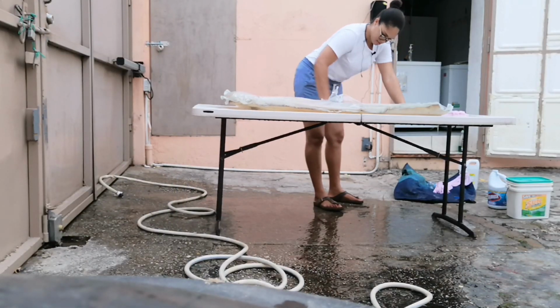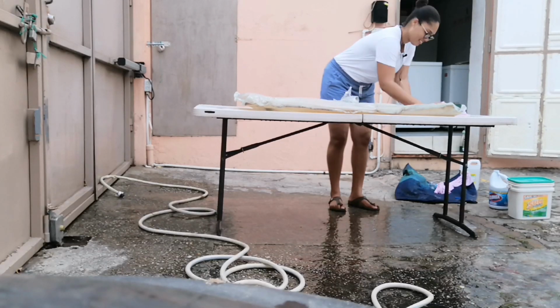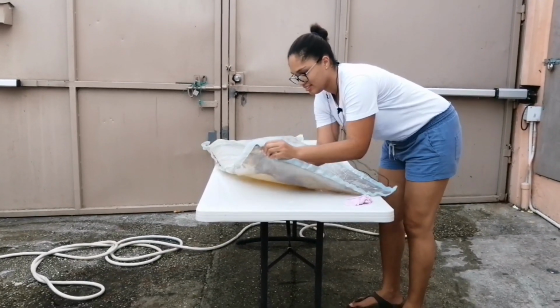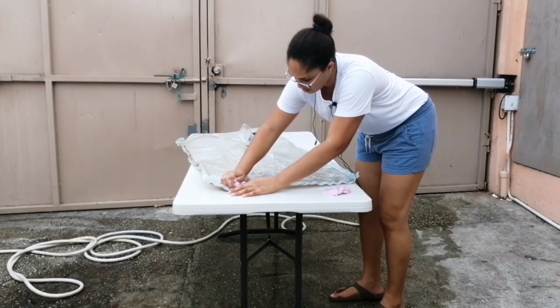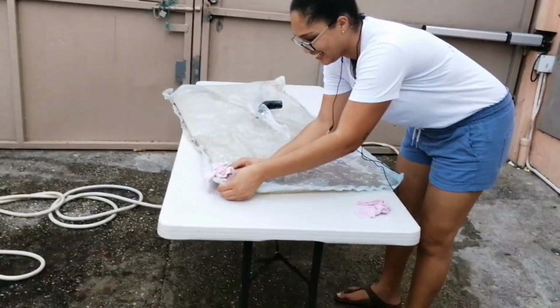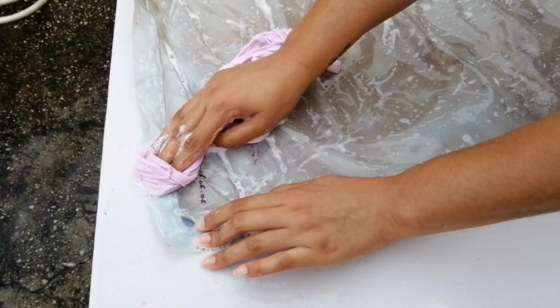I'm using an old t-shirt that I cut into a rag just to get the exterior of the tank cleaned as well. In a future video you'll see me making lots of rags from old clothes. Right now Goodwill and none of these places are accepting clothes, so well, I made the best of it. That little corner is stubborn. Look.